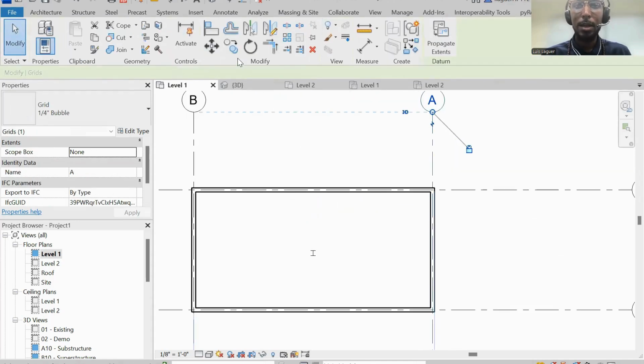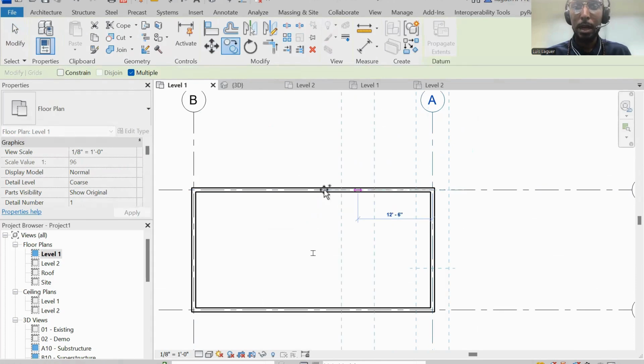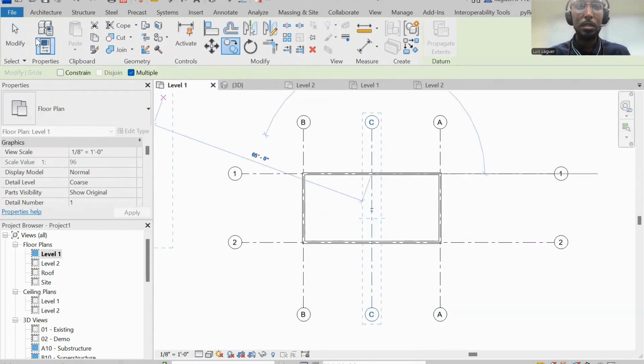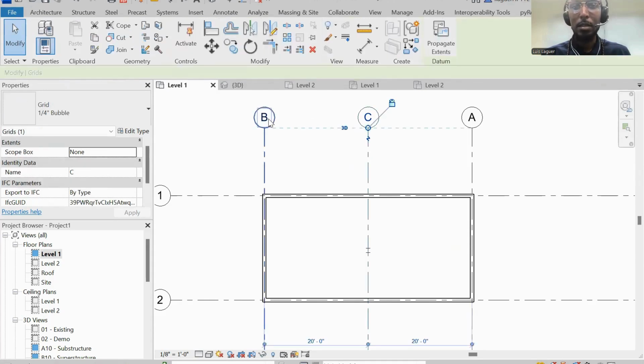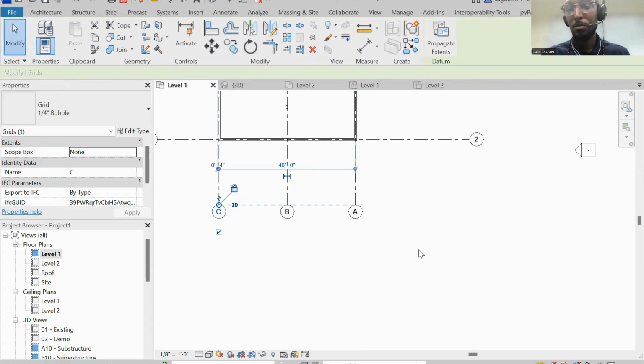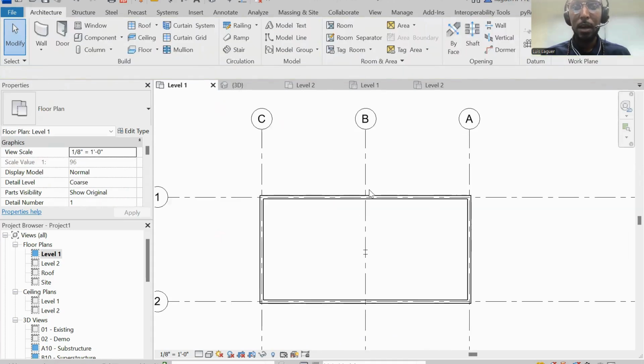So I'm going to go ahead and copy this grid, and I'm going to copy it to the center. Remember, when we go to the center, there's going to be a triangle that comes up to the center of the building. Now, this one says C. Now, obviously, this is out of order. So, of course, I would assign this. I would make this C, and I would make this B. All right, so we got ABC. We'll make it uppercase, make a little consistency here. All right, so we got ABC 1, 2. There's no 3 yet.